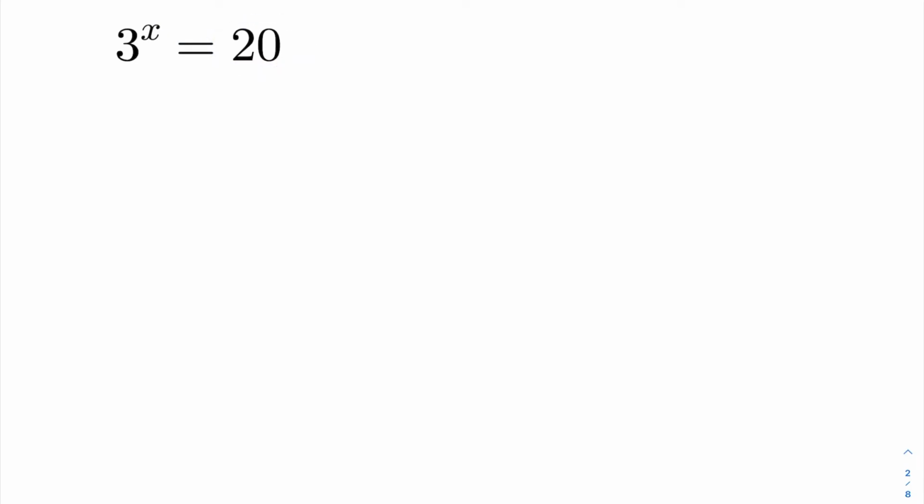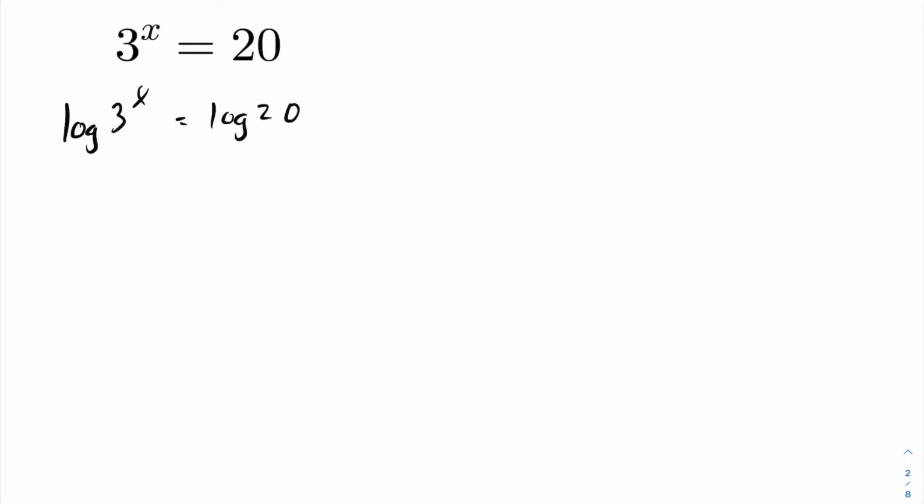When that happens and you don't have the option of equating the bases and then equating the exponents, what you do is take the log of both sides of the equation. The base of the log that you take does not matter, so I'm just going to go ahead and write log base 10. So this will be log of 3^x is going to equal log acting on 20. Just to remind you, if you don't write the base down, the implied base is 10, so I'm assuming base of 10.